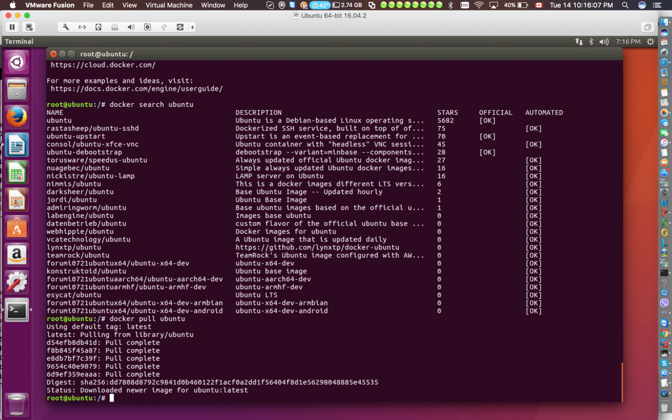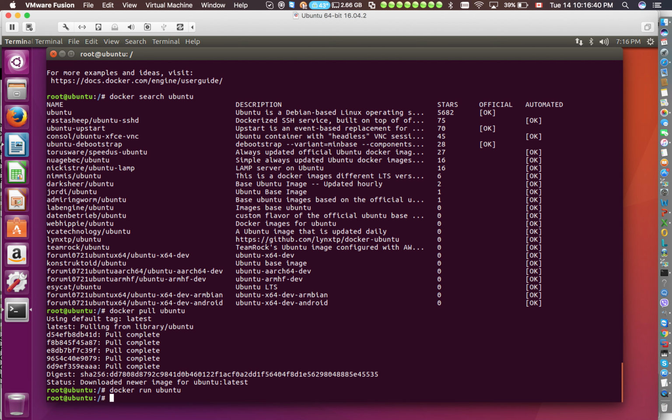So after an image has been downloaded, you may then run a container using the downloaded image, which is Ubuntu, with the run subcommand. Here's the thing: if an image has not been downloaded when Docker is executed with the run subcommand, the Docker client will first download the image, then run a container using it. So let's just do docker run ubuntu now.